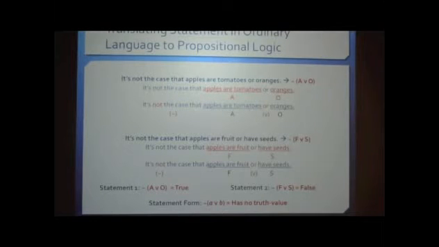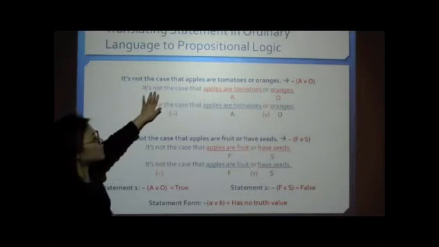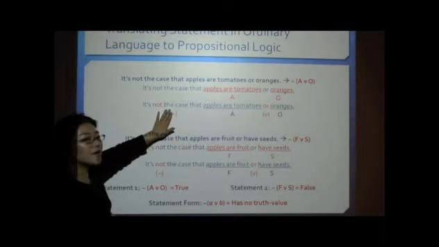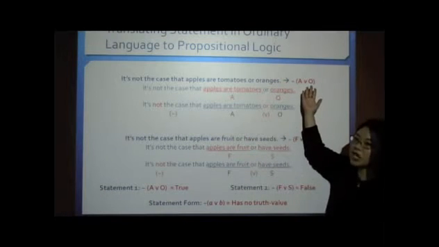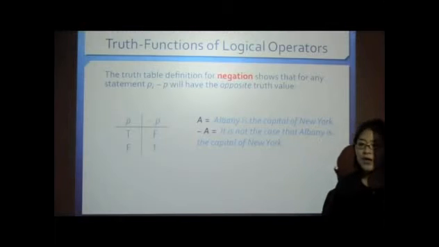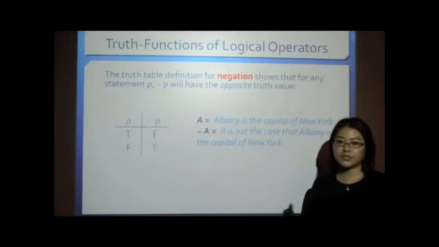Now, we've already discussed how to translate ordinary language statements into propositional logic, going from statements like this by identifying the simple statements that make up the statement, and then identifying the logical operators and turning them into symbols in propositional logic. And now what we're going to concentrate on is how to determine certain properties of statements written in propositional logic, as well as determining the validity of arguments in propositional logic.